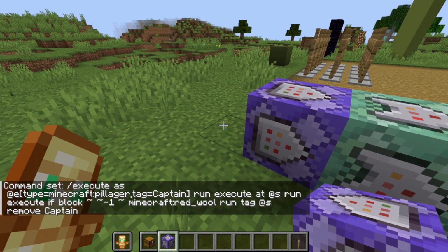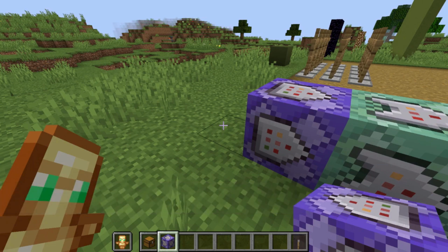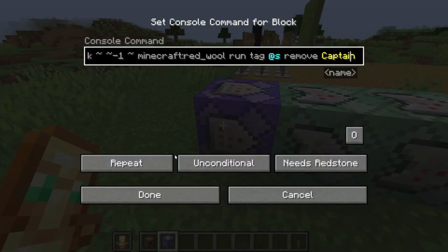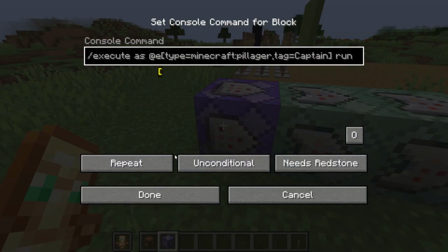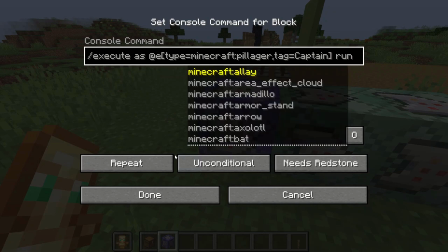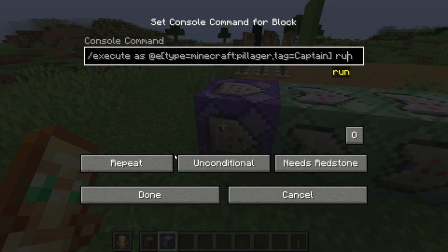The red wool block marks where the pillager in the center of the formation should be when the next formation spawns. In short, every time a new block of pillagers walk over the red wool, the center one will have its tag of captain removed, triggering the next block of pillagers to spawn in. We simply remove the tag to trigger the following conditional commands to run, and to make sure the spawning of the next group can't be triggered twice in a row.